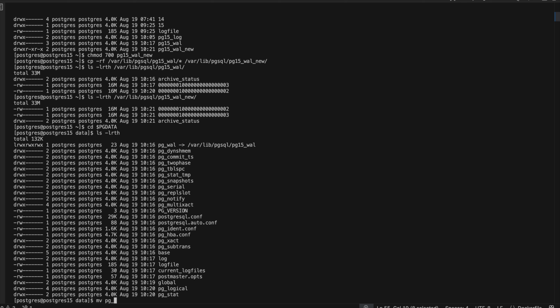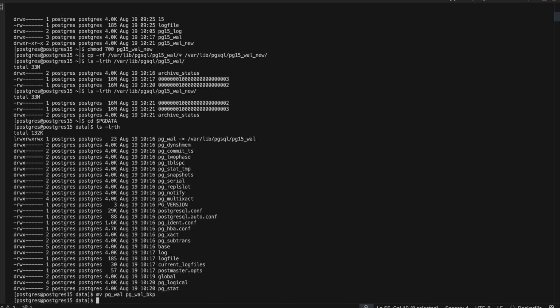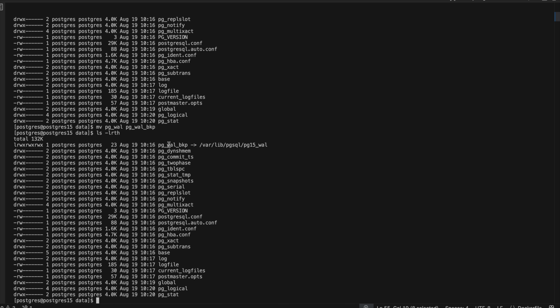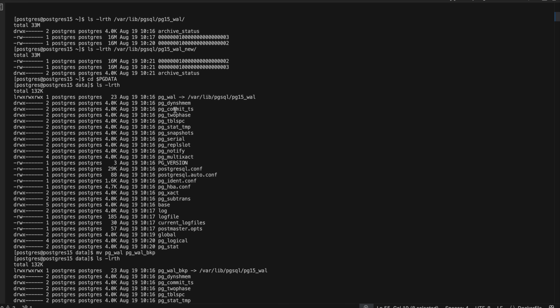I'm going to move this pg_wal to pg_wal_backup. You can see that after moving into the backup, it has been renamed.